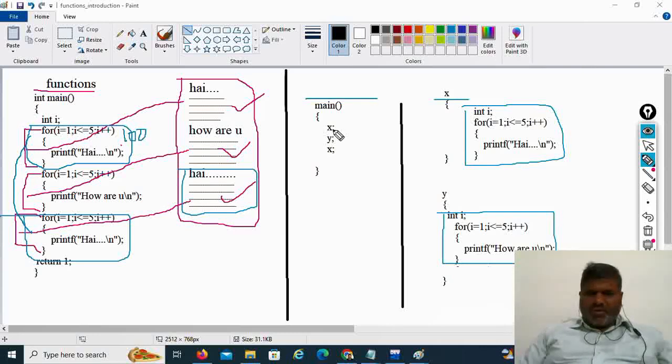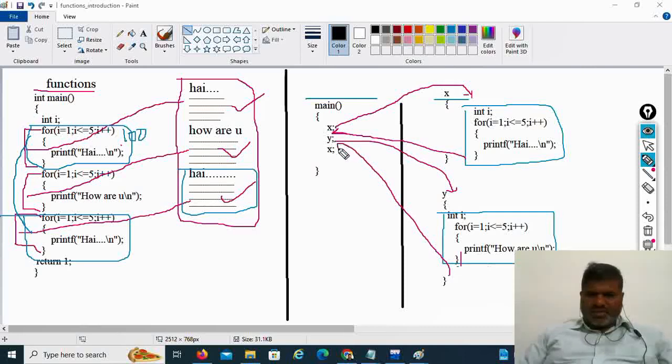So whenever we call x, control will jump to this particular block. Whatever we have written, it will execute, and after completion of the execution, control will go back. Again, when you call y, control will jump to this particular block, execute the statements of this block, and return back after completion of this code.